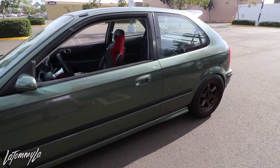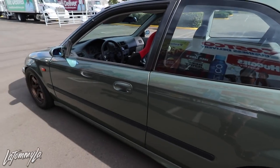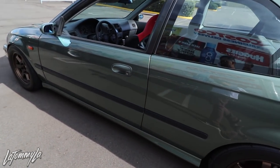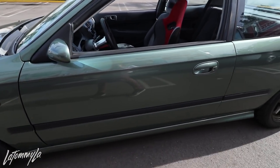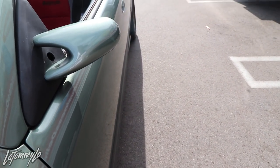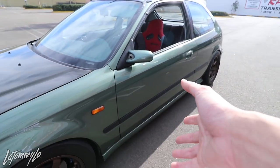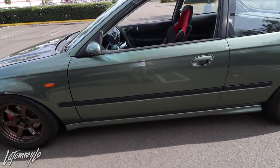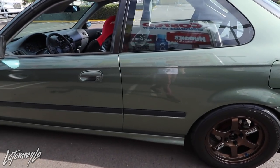This car also has JDM thin side moldings on it. The thin side moldings make a huge difference. They sit more flush with the panel, and they look better than the OEM ones, because OEM ones are a lot chunkier. It just suits the car a lot more.